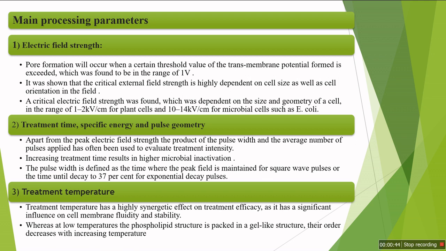Apart from the peak electric field strength, the product of the pulse width and the average number of pulses applied has often been used to evaluate treatment intensity. Increasing treatment time results in higher microbial inactivation. The pulse width is defined as the time where the peak field is maintained for square wave pulses, or the time until decay to 37% for exponential decay pulses. And the third is the treatment temperature.